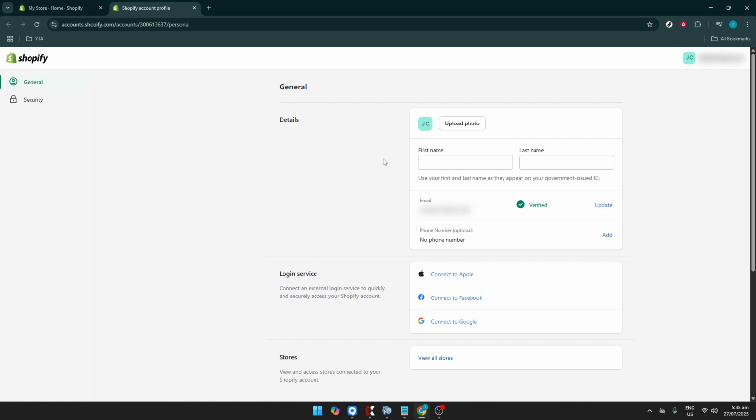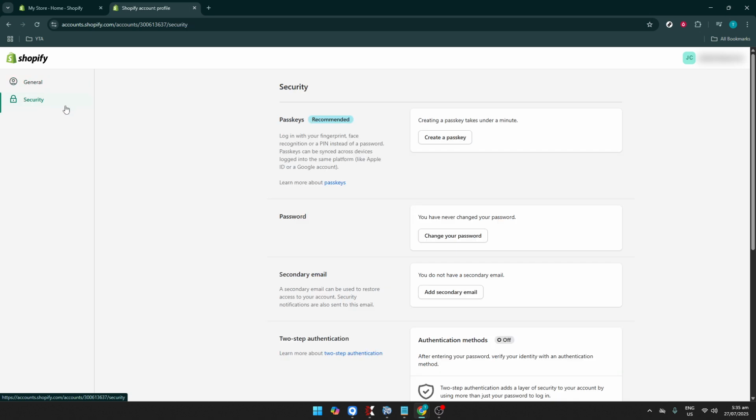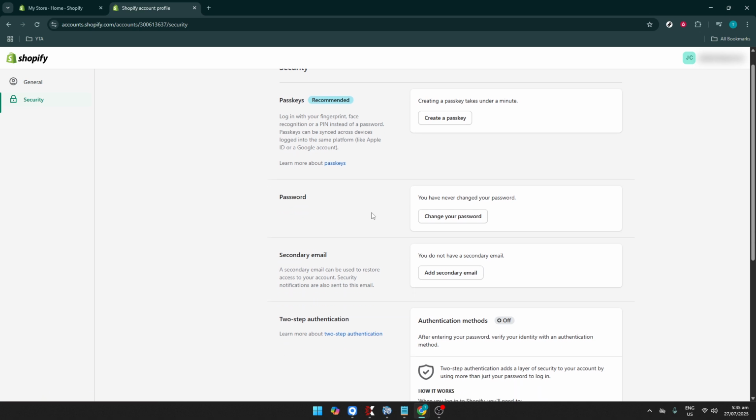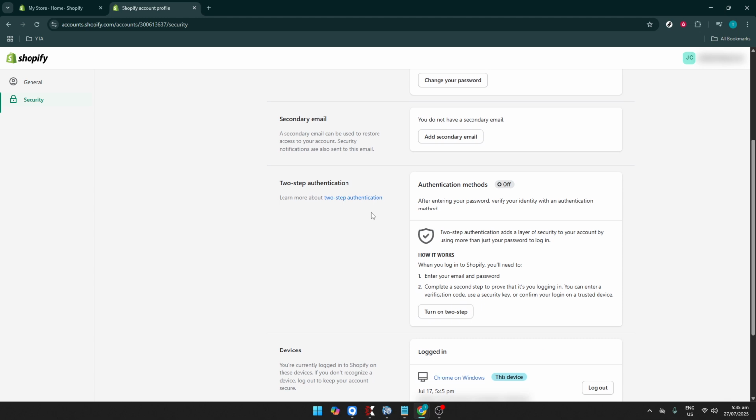Out of these, the one we're interested in is Security. Clicking on Security will bring you to a page that fundamentally ensures your store and account information are well guarded. Once you're in the security section, it's crucial to move on to the two-step authentication option. This is a security measure that adds an extra layer of protection to your Shopify account, which is increasingly essential nowadays. When you click on two-step authentication, you are aiding in keeping your account secure from unauthorized access by requiring a secondary form of verification.